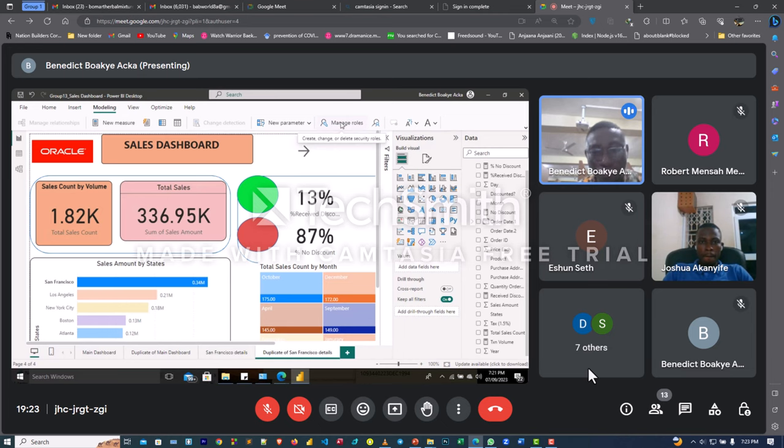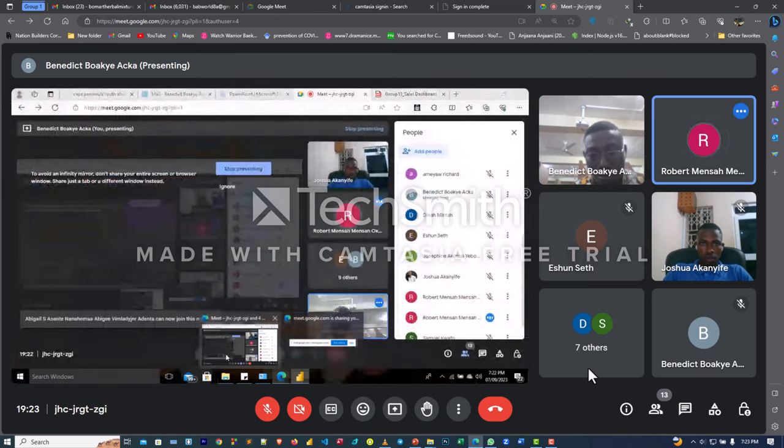We are able to use this functionality to define who should see and add users, so that you can ensure you are not pushing out sensitive data to everybody. Some data has more confidentiality. Assuming that you have personal data, you can't showcase personal data on a dashboard for anybody at all to see. So we use this functionality to ensure who should see what on the dashboard. It's under modeling, and that functionality sits here. All right. Thank you. You're welcome.